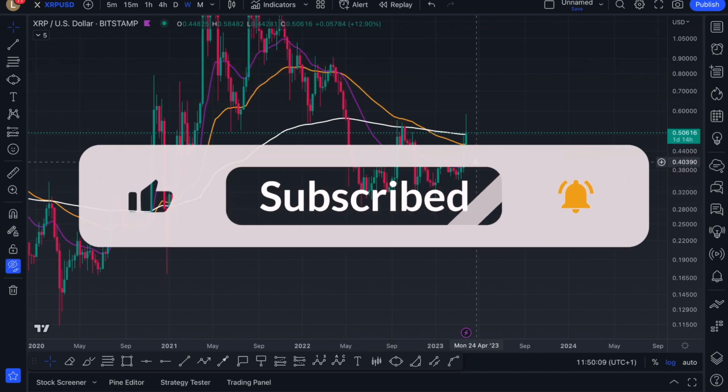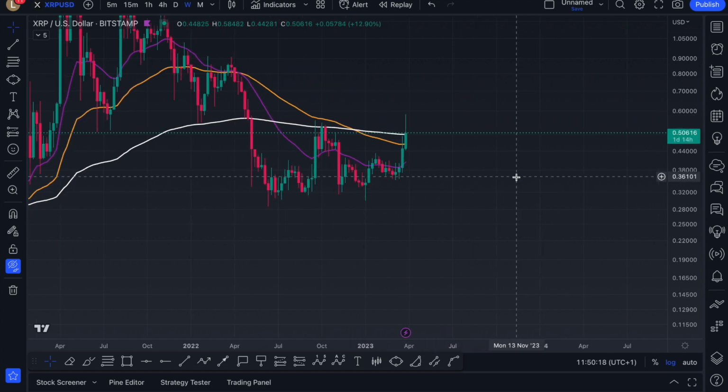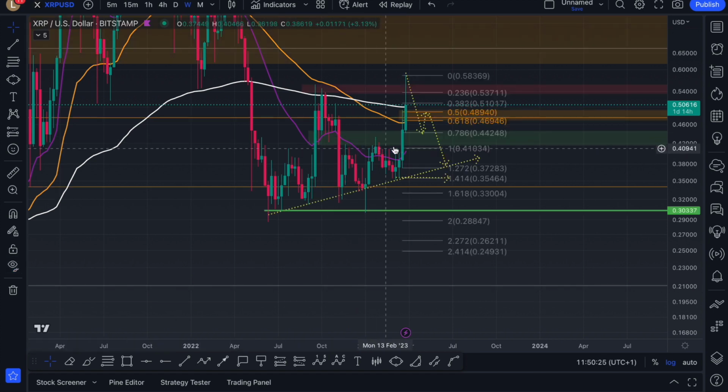So yeah, essentially I wouldn't be surprised if we now get rejected. Everyone's saying this is lower than that. We've put in a high with the wicks, but not the bodies, and we still got a day and a half left. But yeah, we want to essentially come back to this key area over here. Let me see if that's tying up with our fibs.